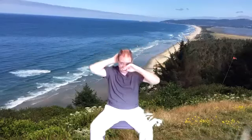So put the ball at your lower back and inhale back, exhale forward. So we'll start with just this little range of motion here. It's not a huge range of motion, but you might think about how far you can go back and also coordinate the breath. Inhale back, exhale forward.